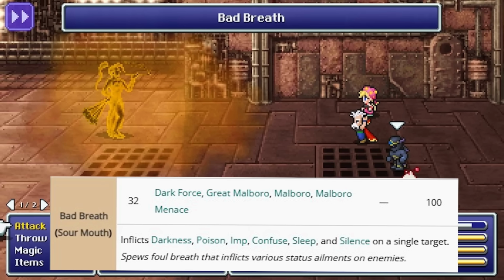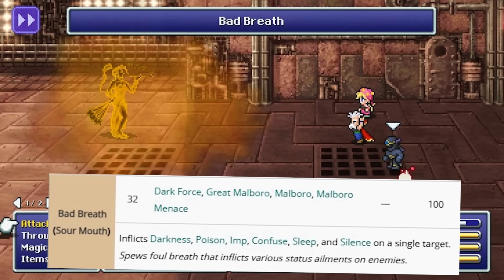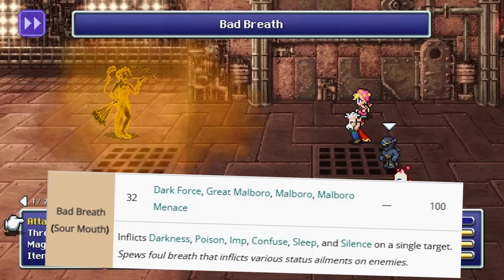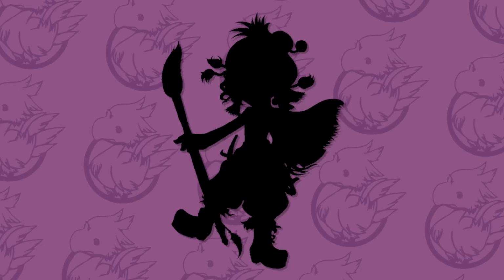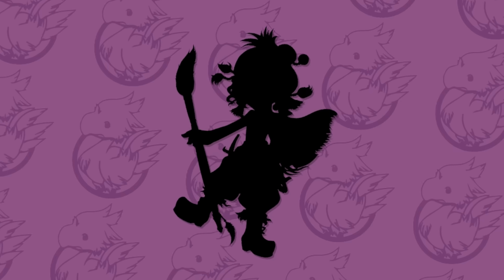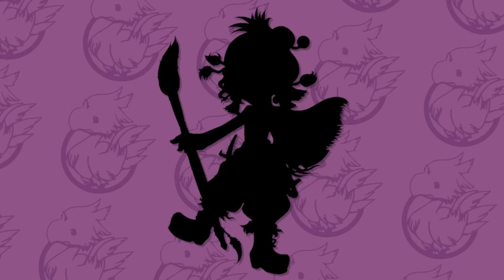The Bad Breath attack, which inflicts every status effect, first becomes available for use in this game. This skill inflicts multiple deleterious status effects on all enemies, which can be quite disabling. And as I alluded to, there is technically another person who can use enemy skills in this game, Relm.